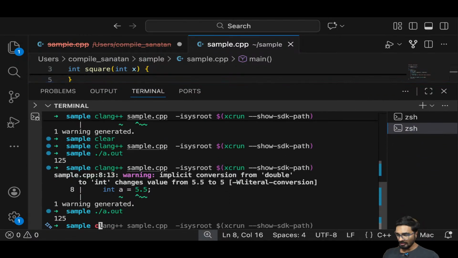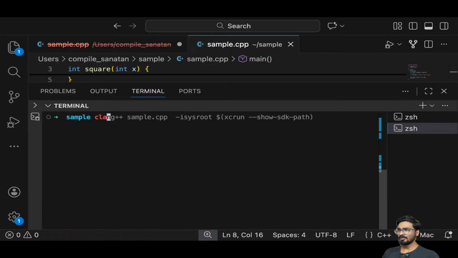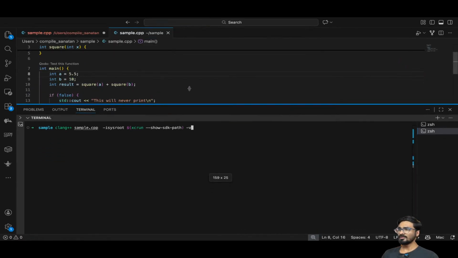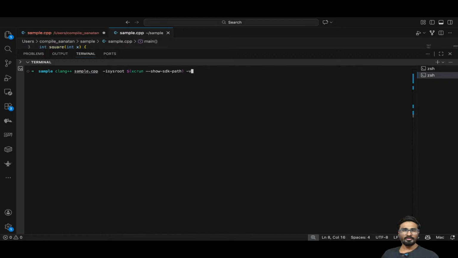If you want to get more information from the compiler internals, we can use one of the flags. The compiler has -v, which is called verbose output. What is verbose output?